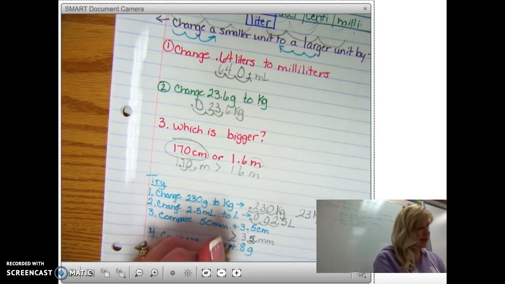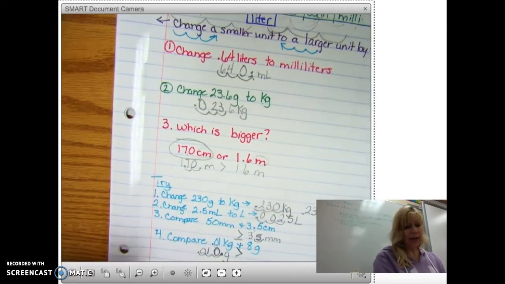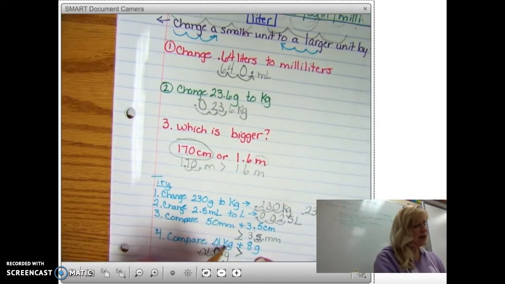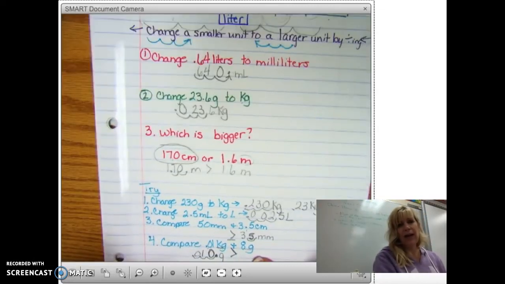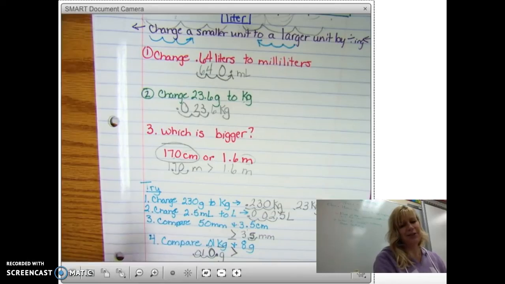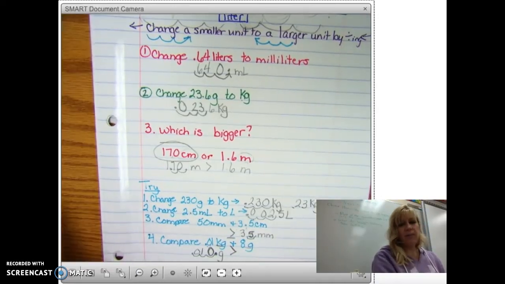Well, I can obviously see the 10 is bigger, but when you look at this decimal at first glance, it appears that it should be smaller, but we are not comparing the same units. It's like comparing inches to yards. You can't do that. Or pounds to ounces. You need to convert to figure out which is bigger.